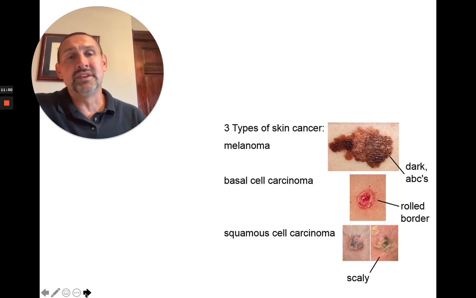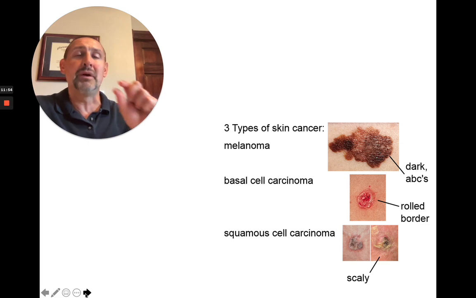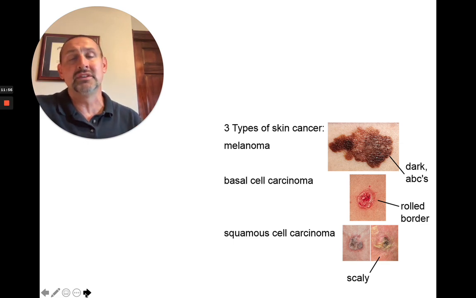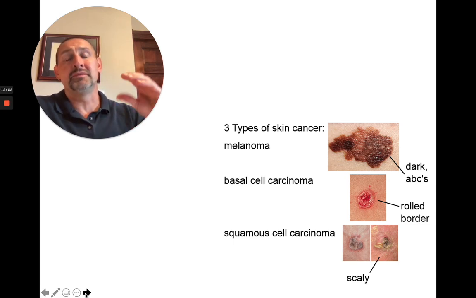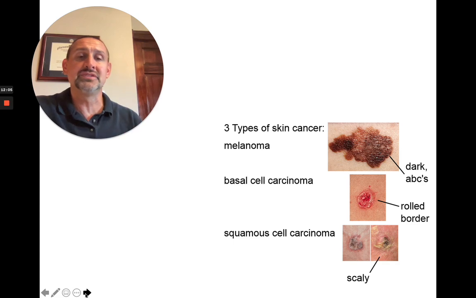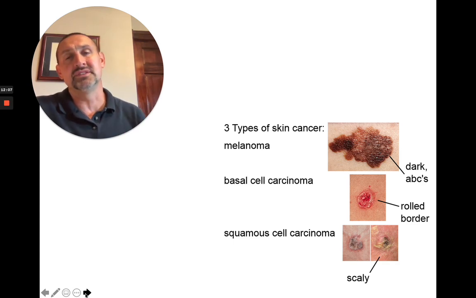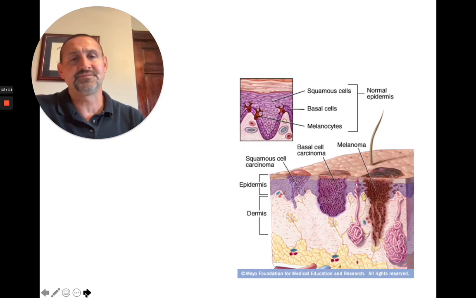Melanoma is not the only type of skin cancer. There's also basal cell carcinoma, which is that bottom layer of the epidermis, basal cells, the basement layer, the bottom layer, and squamous cell carcinoma. Squamous cell, remember, that's the squished epithelial tissue. It's when those cells become cancerous. Cancer just means uncontrolled cell division.